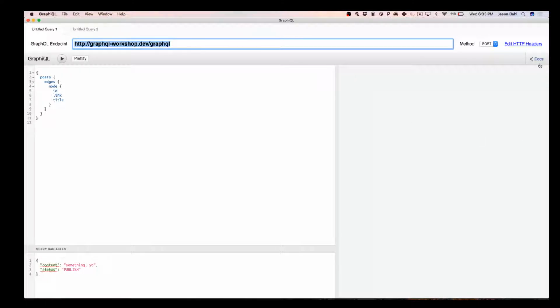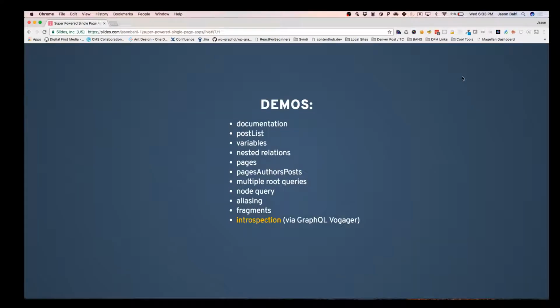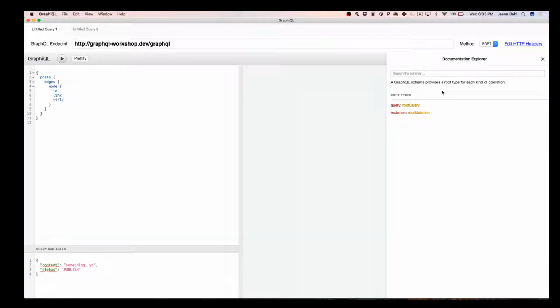But I'm just going to show you some features. This is actually WordPress running the WPGraphQL plugin. It's the only plugin on this install that's running, I'm pretty sure. Maybe Hello Dolly, I can't remember. So one powerful thing, I'm going to highlight these features. Documentation. In GraphQL, it's based on a type system. You define a schema, what types are available, and what fields types have.